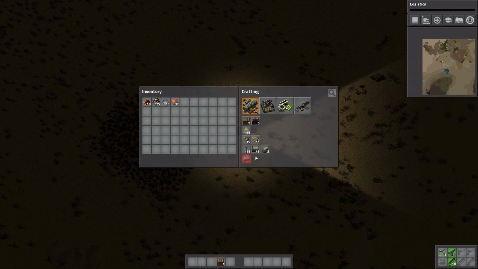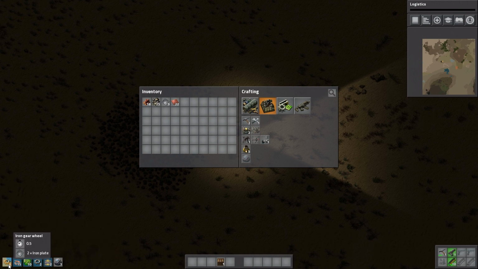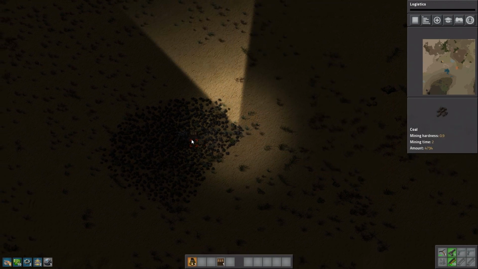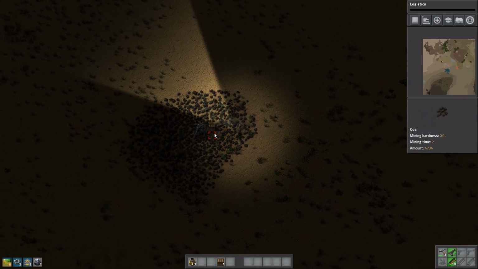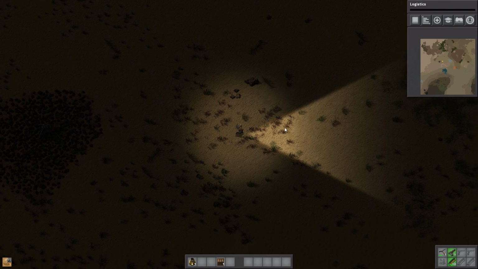So, now can we make a science lab? Yes, we can. Boom. It's got a lot of stuff to craft, but it's going to do it, and we can just ignore that, and it's going to craft. I'm going to get rid of this guy, I think. Because we're not smelting anything over here. This is just our iron, our coal producing area. Boom. 6 coal. Oh, another one. Crazy. And the lab is done.